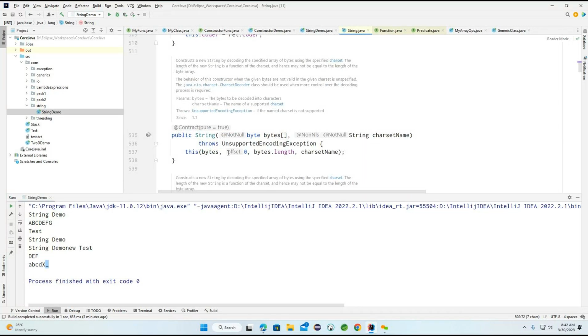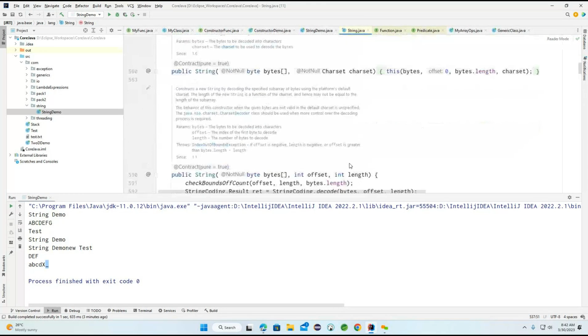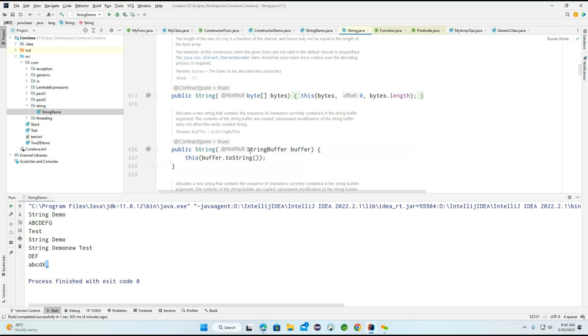Now again this is also one constructor. It is expecting only two parameters, but internally it will copy these two, offset 0, length. From 0 to whatever the length of values we are going to have, those will be converted into the string object here. So we'll identify these are the byte related constructors. And now if you see, most of them are byte related constructors because the byte it will take easily to convert the numbers into the string because of this same table whatever we are trying to discuss about, the ASCII table.